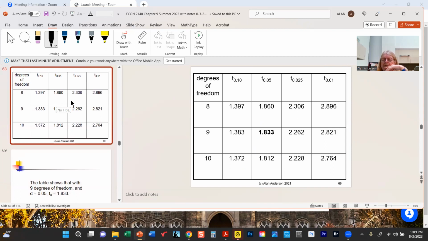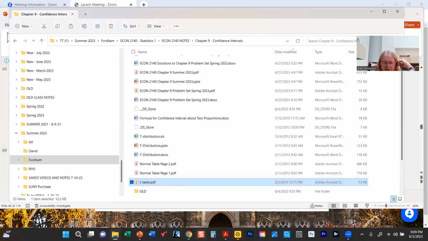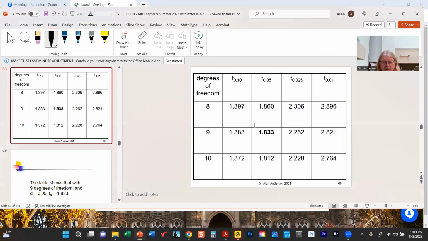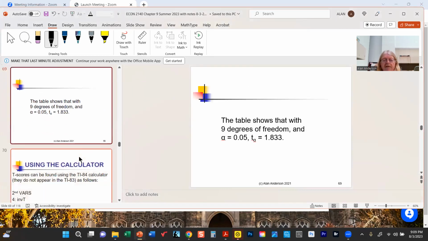Now, how do you find values under the t distribution? There's a table here, which I will open now. So on the left-hand side, you see degrees of freedom. On the top, you have tail areas. Okay. So, for example, if you need to find the tail area, that would be something like this. By the way, what's interesting about the t table is that it is showing you the areas in the right tail.